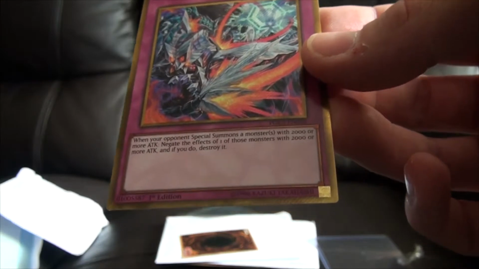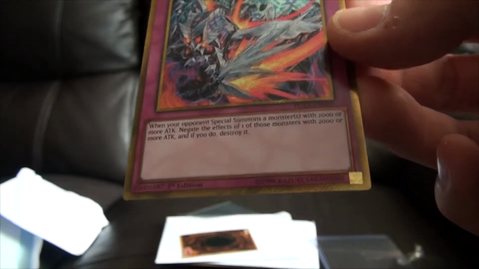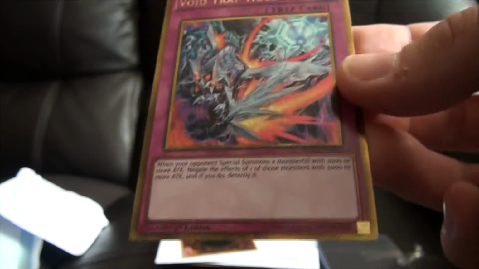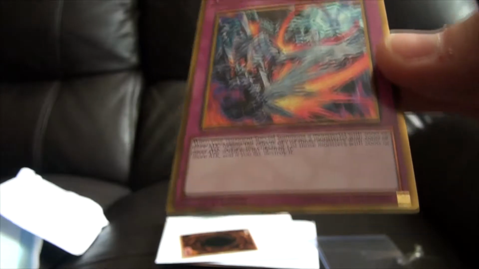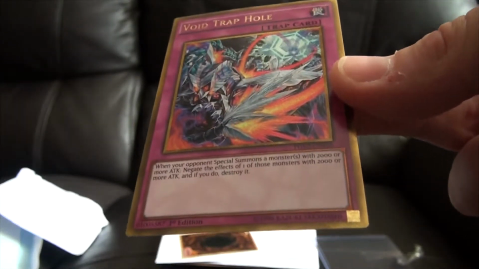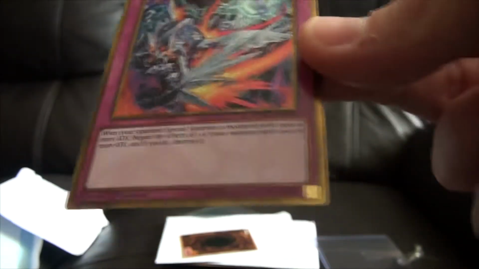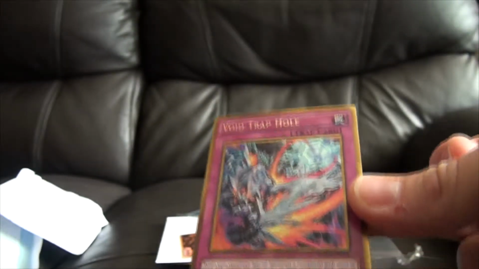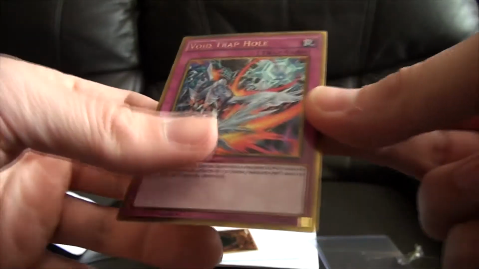When your opponent special summons a monster with 2000 more attack, negate the effects of one of those monsters with 2000 more attack, or if you do, destroy it. This can really mess your opponent's day up, especially if they love special summoning, because you can trip this when they've summoned more than one monster. So you could wait till they put a couple of monsters out and then boom, deploy this. So this is going to come in handy. A very nice variant on the trap hole types.